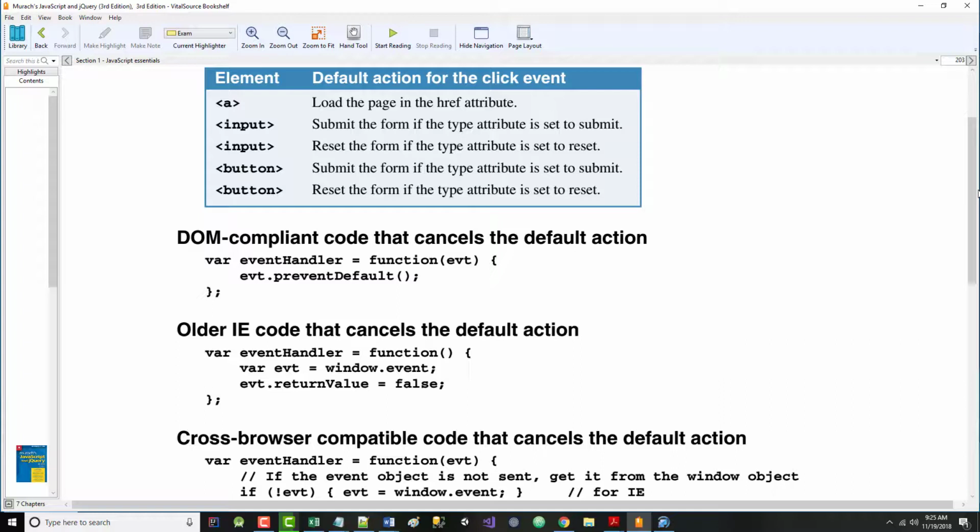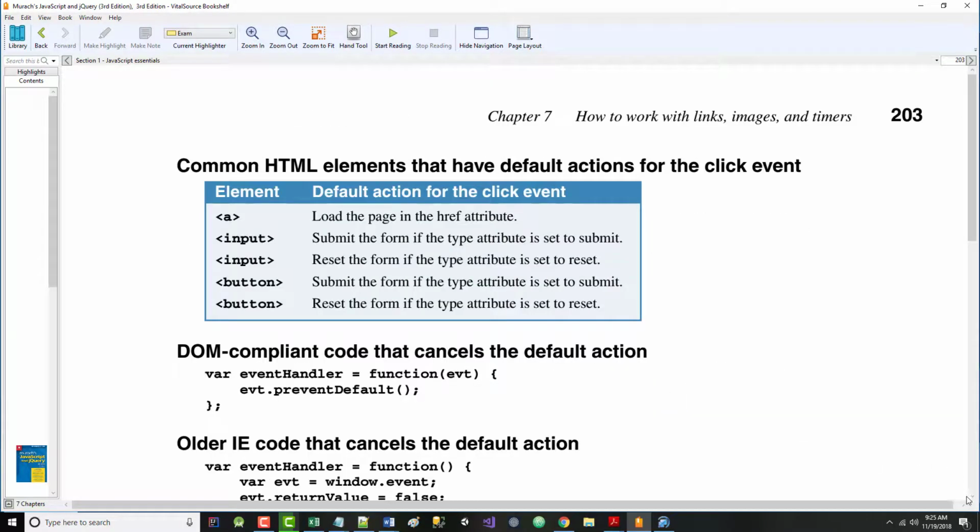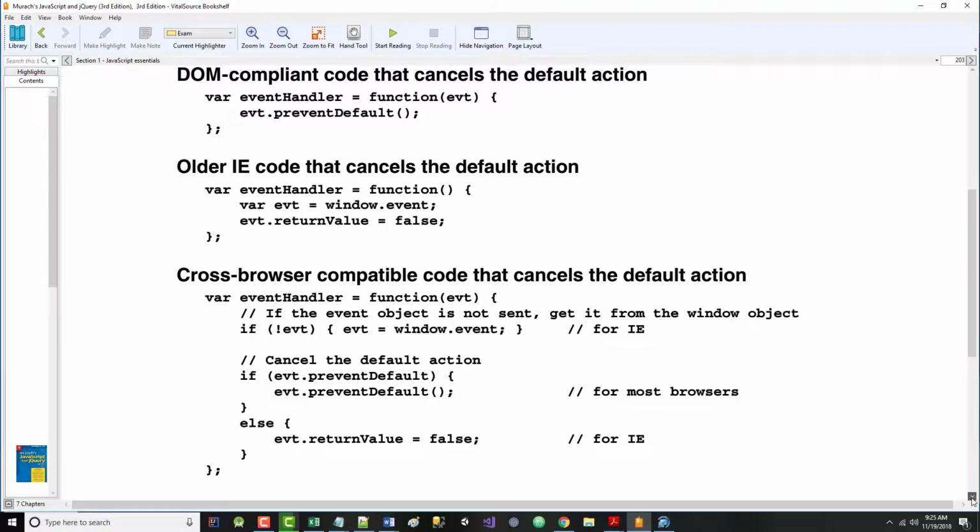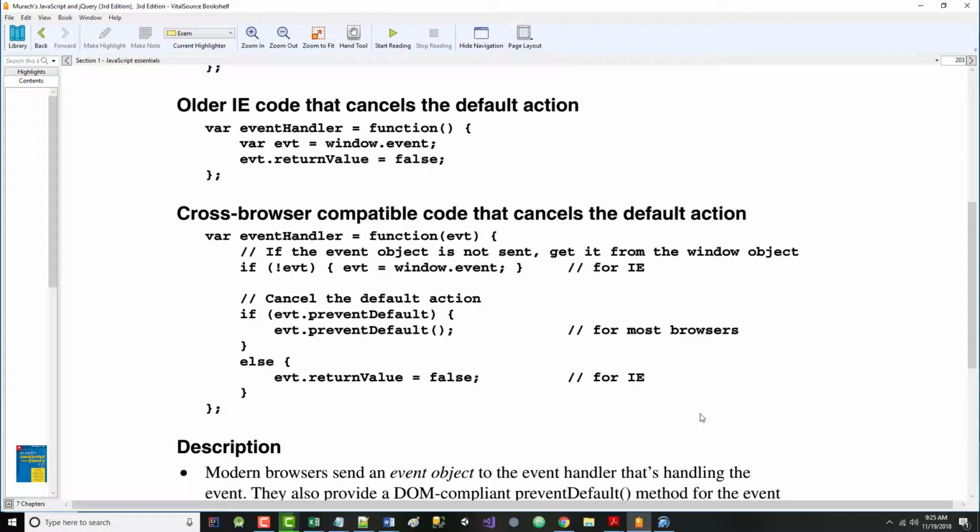So the prevent default is set up to make sure that whatever would happen normally, naturally, doesn't happen. Quite often it's done so that you can cancel somebody who's clicking a hyperlink if you don't want it to go anywhere. All right? The bad thing, if you'd call it that, is older versions of IE did it differently than everybody else. So as you can see, that's the way you had to do it in IE. So sometimes you'll see people who will write this. You look on the screen here. It's cross-browser compatible. Well, this is going to cover 99.9% of your cases. Because that's people who are not using old versions of IE but are using anything else. That's people who are using older versions like 6 and 7 and below of IE.